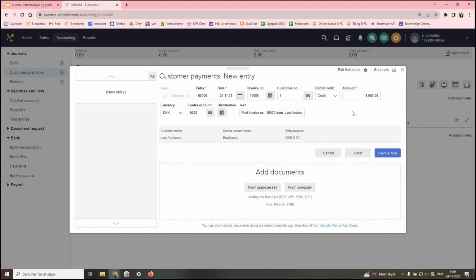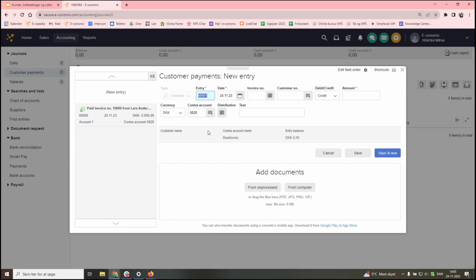So by setting up a lot in the journal in advance, we actually only need to enter the invoice number on the invoice the payment belongs to, and the system fills in the rest itself. Of course, we always need to check that the date of the entry matches the date in the bank and that the entry is as it should be. But we save a lot of typing by just doing a little prep work in setting up the journal. But I think everything looks fine, so I'll press Save and New to create the next payment I have received in my bank.